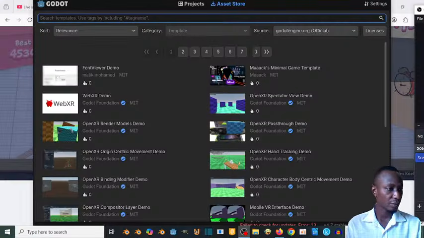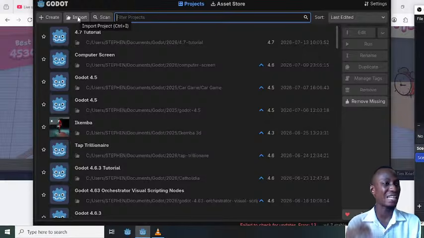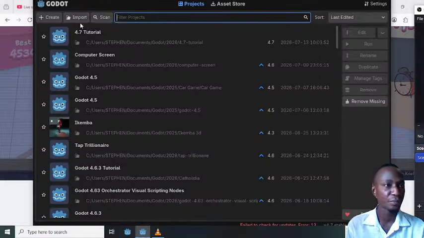Alright, so the next thing we want to do is go back to our project here, and we'll have create. If you want to create a new project, you can click here and create a blank new project. Okay, and the next thing here is we're going to come back to that. Next here we'll have the import. Import enables you to click on import and you can import an existing folder. Maybe you have a project you already have before.